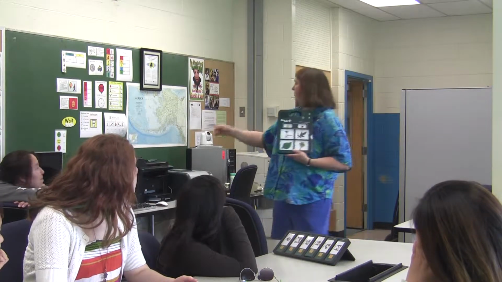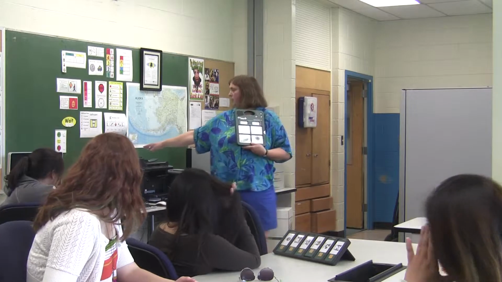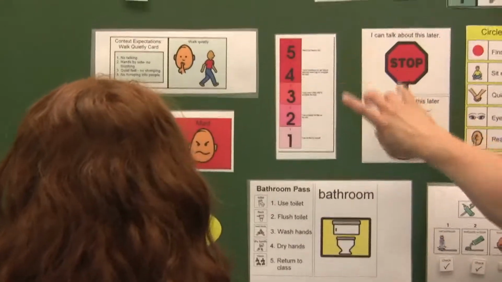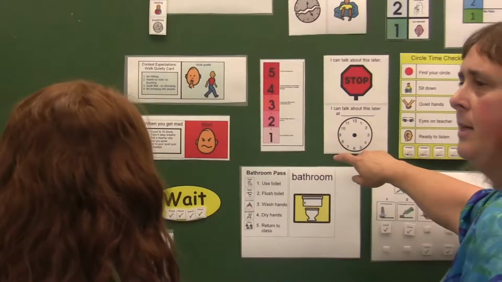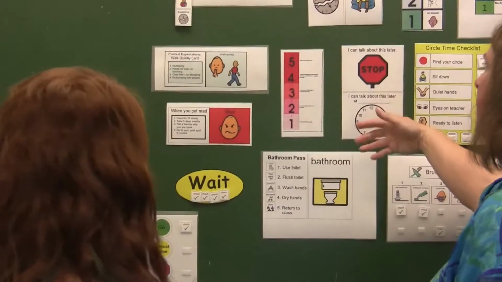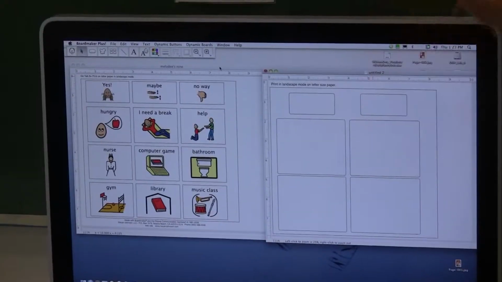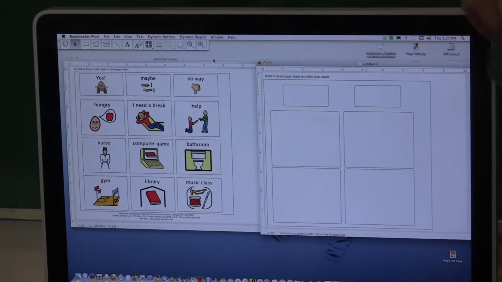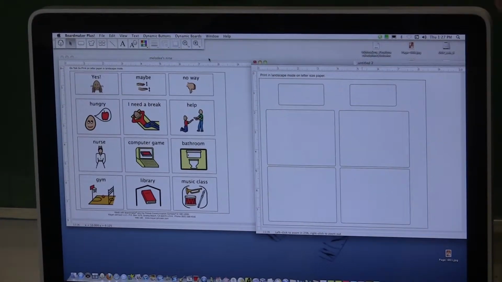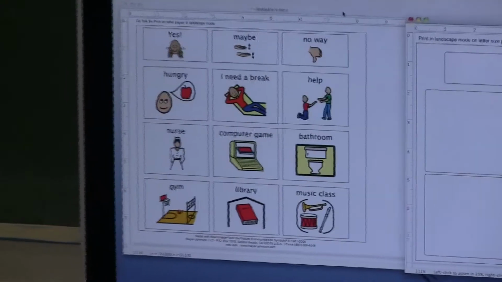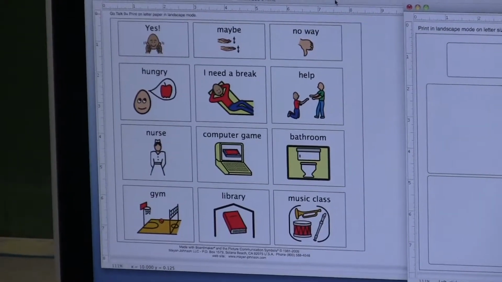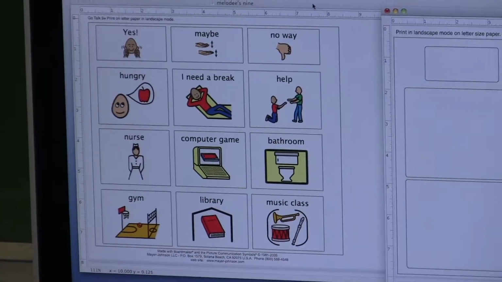And what goes along with the GoTalks is we have a program called Boardmaker Pro, and it has all these little icons. So for kids that are nonverbal and don't have a voice, you can look up different things, you know, when you get mad, show a picture of mad, or if you're trying to have them do an assignment, well, first you have to do this, then you do this.